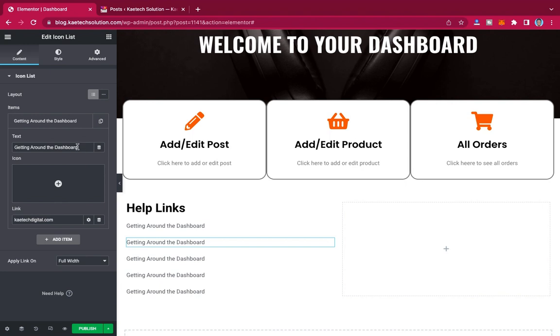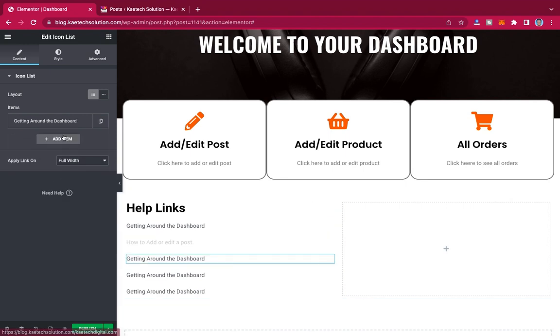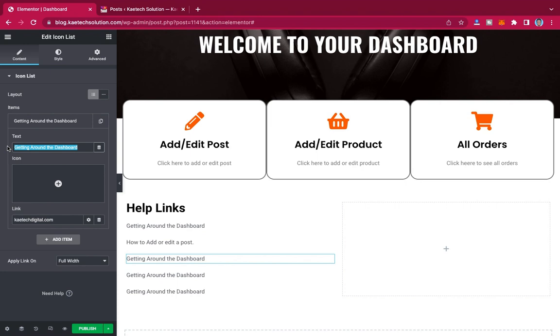And we can also use this one as, let's say, how to add or edit a post. Okay, and then this one will also be how to create or edit a product.